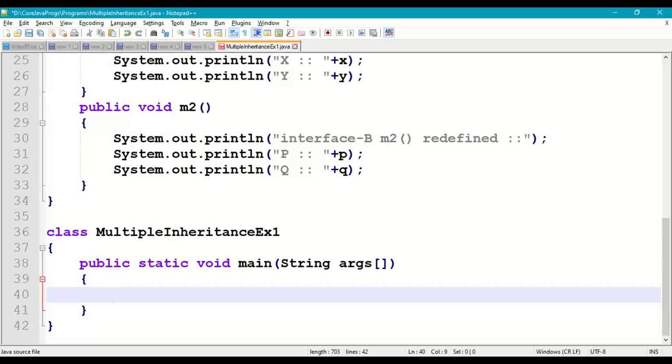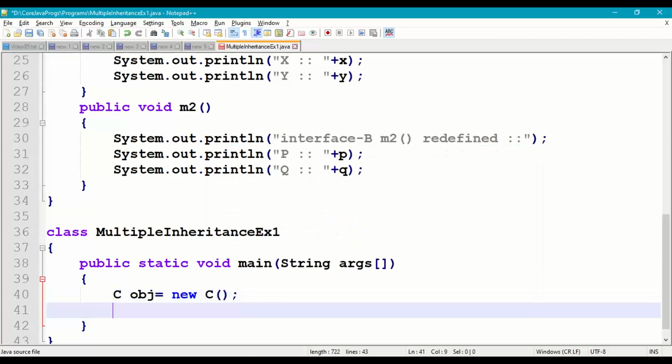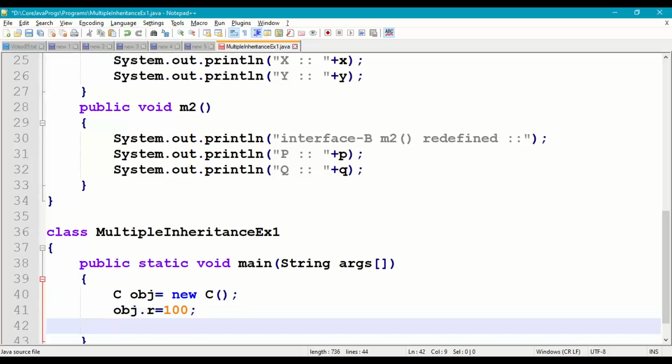Anyhow, we can't create an object of interfaces, so directly create an object of C. Obj is equal to new C, and then obj.r is equal to, we'll take something like 100. Obj.s is equal to 200.